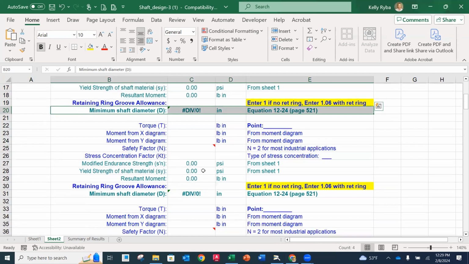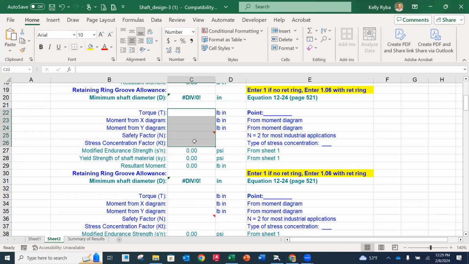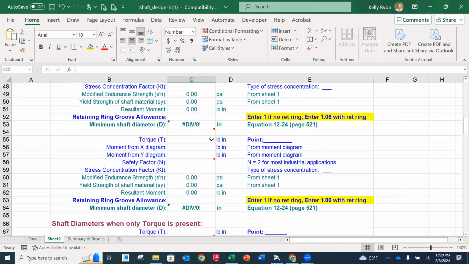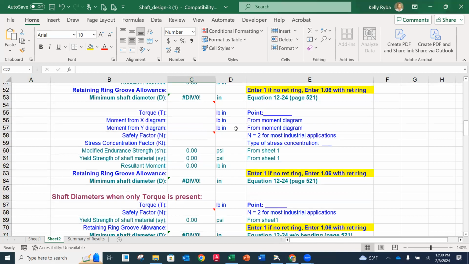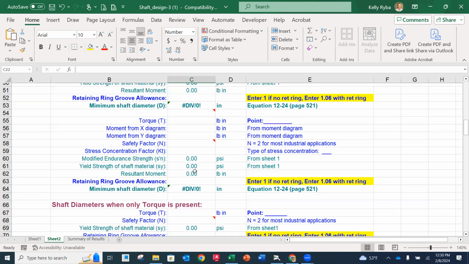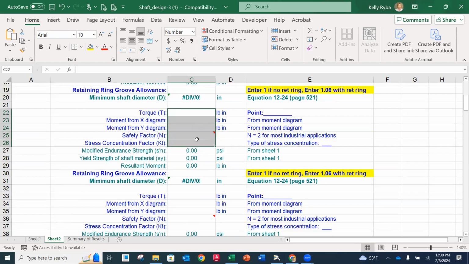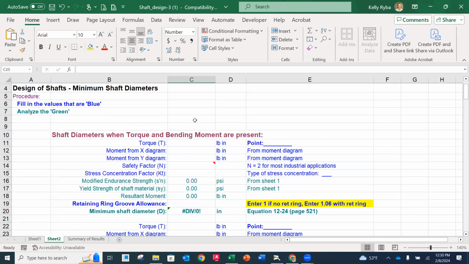Okay. And then you're going to notice that if you have another one for your shaft design, there's another chunk. And so there's just kind of a random number of slots, if you would, that you could calculate those. Okay. Now, if you end up moving anything around on the spreadsheet, you're going to have to move some other things around too, because it's referencing values from the first page.